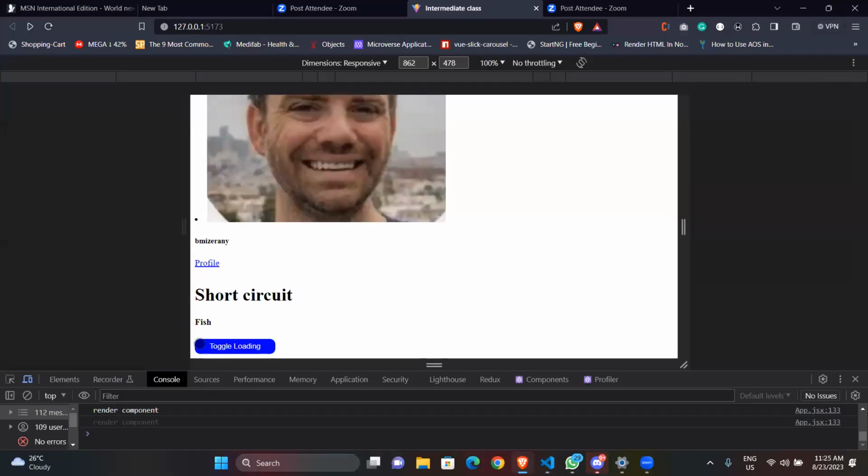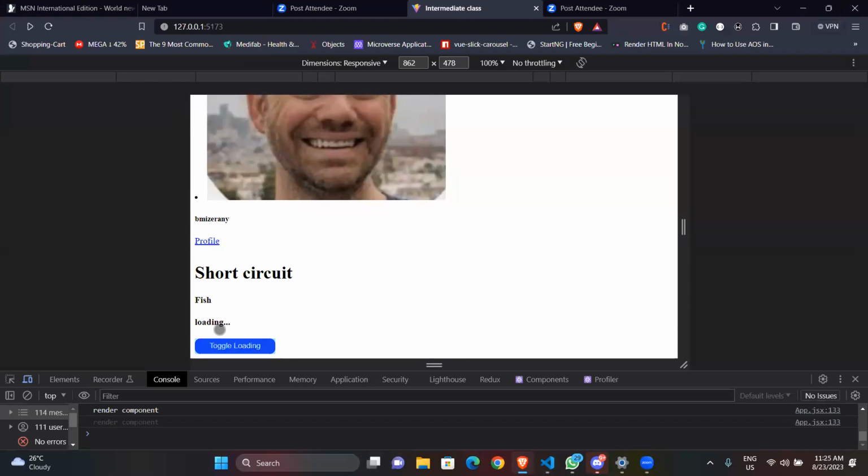I click again, it goes away, click again. So you're able to toggle between true and false. That helps you toggle the states. So I believe we understand that.